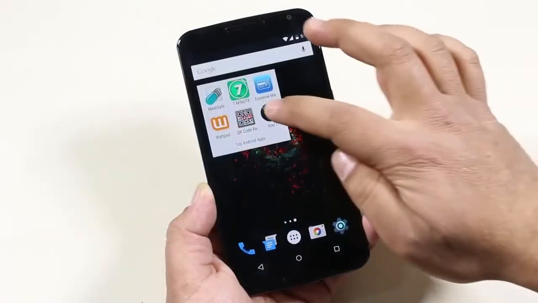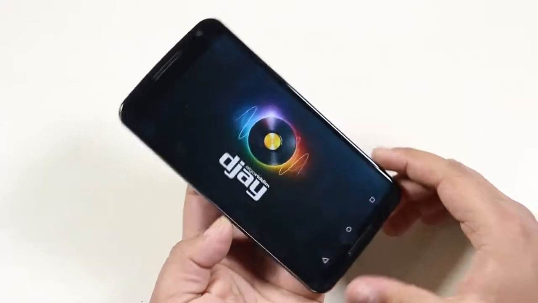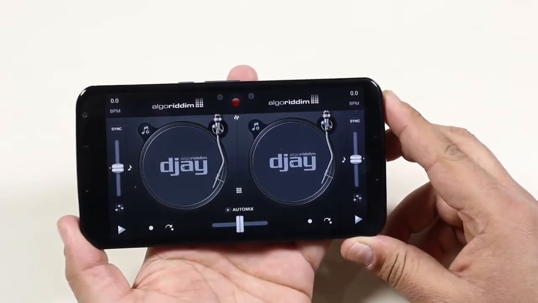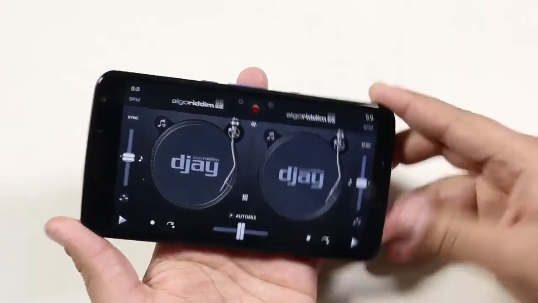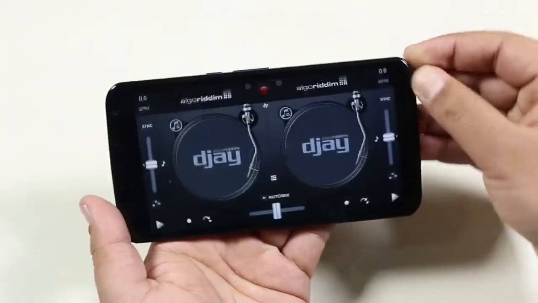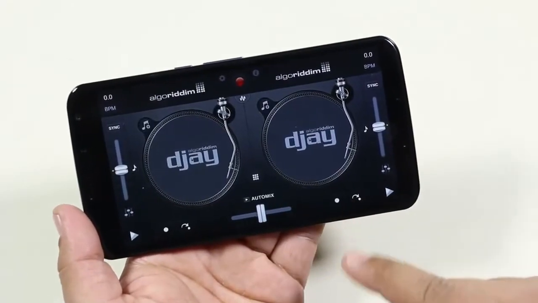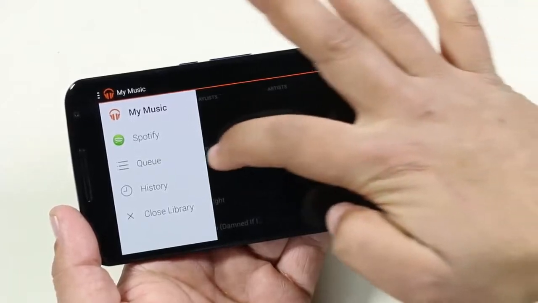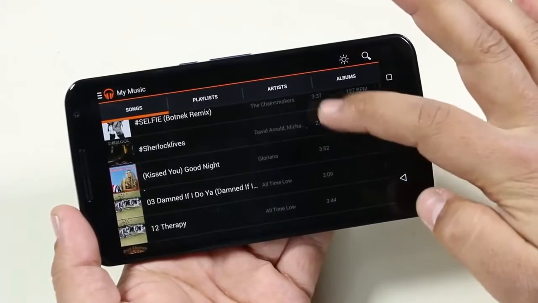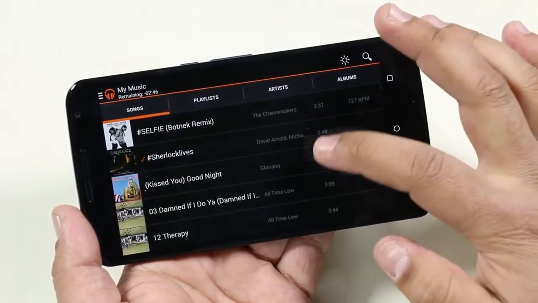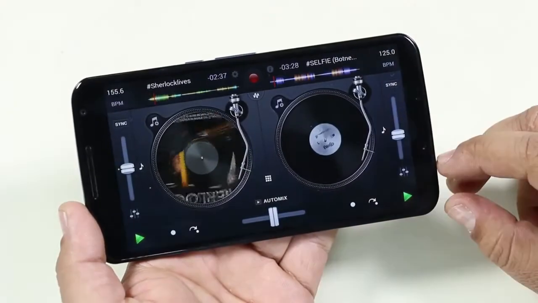The next one is DJ2. I must say, it's one of the best audio mixing apps for Android. As you can see, we have the layout as that of the real mixer. You can use this app both in landscape or portrait mode. But using it on landscape is better, as we can control both the decks. Tap here to add a song, and tap on My Music to add a song from your library. Similarly, load other song on the other deck.